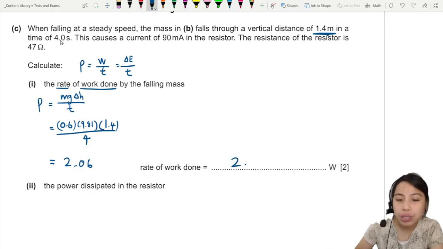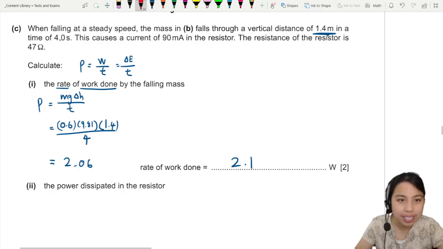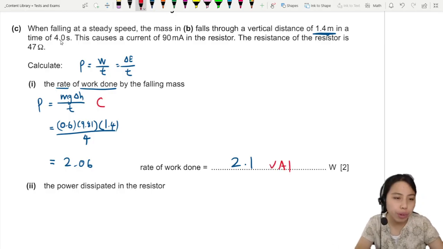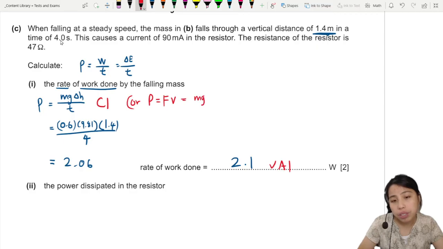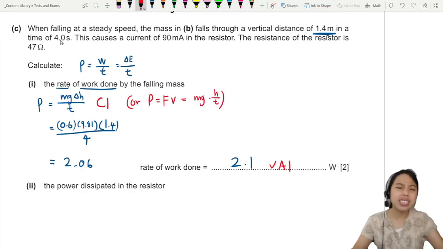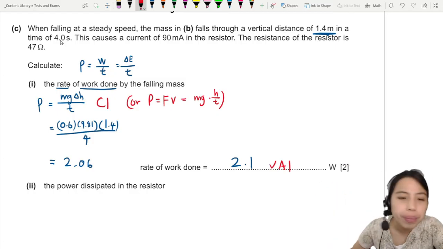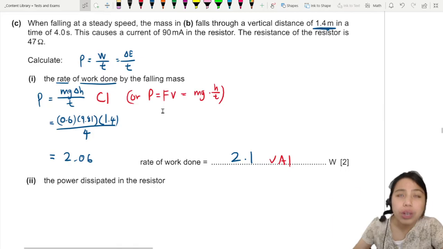That's the final answer. The other mark comes from the equation of rate of work done, if you know what that means. Alternatively, there's another method you can write this out, which is force times velocity, or in other words mg times distance over time, which is the same thing, mgh over t. But just FYI, you can also use this method.